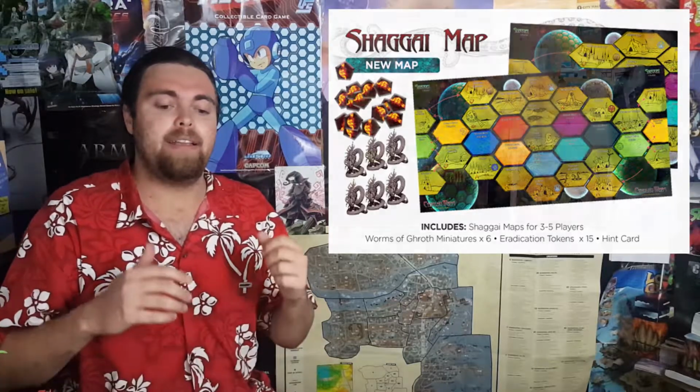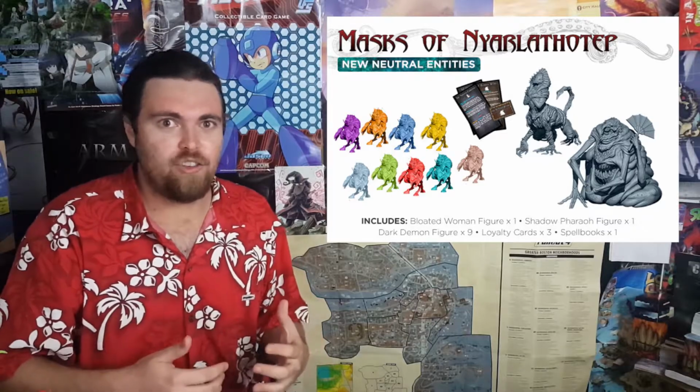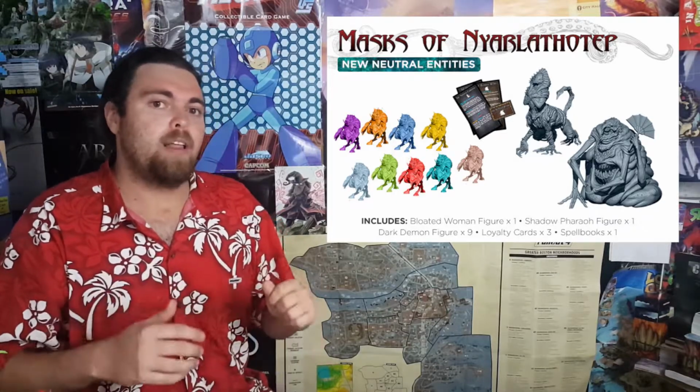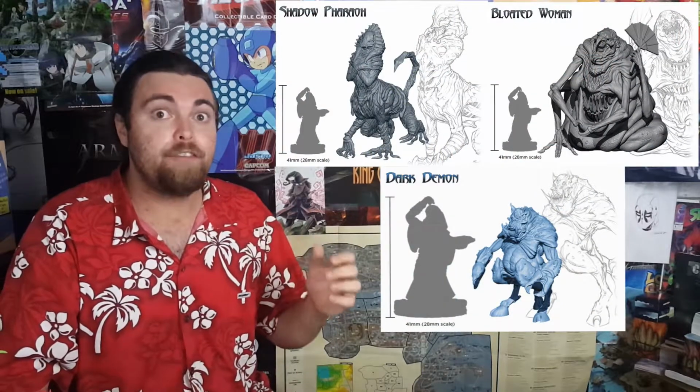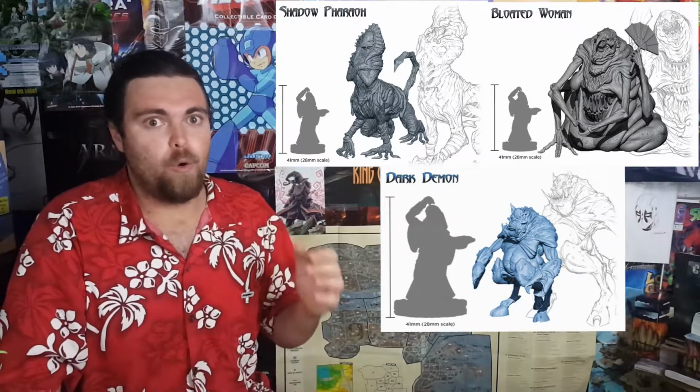Another thing I want to talk about is the Masks of Nerolanthrope, which is a neutral unit faction you'll be playing with throughout the game, as well as a bunch of individual units like the Bloated Woman, the Shadow Pharaoh, and the Dark Demon. All interesting units that have their own rules.